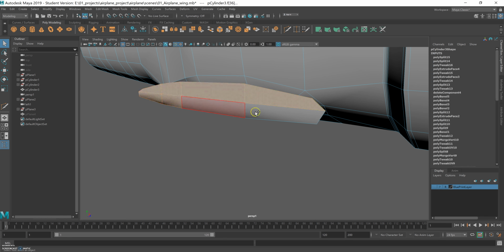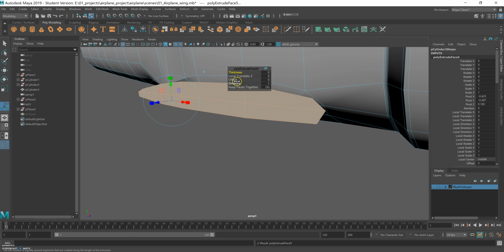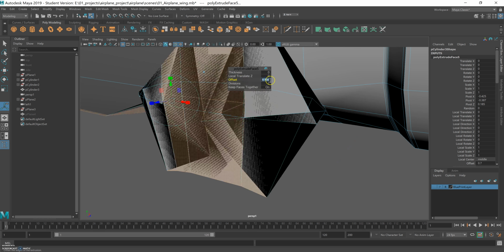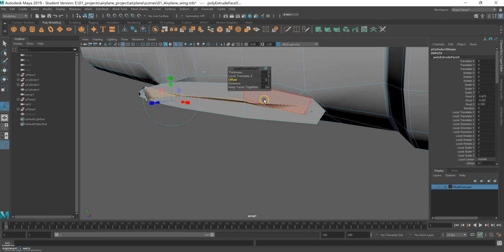Actually, no, we're not going to get rid of them. Let's just extrude it and play with the offset here. We could get rid of them and rebuild it in another way, but just reconsidering, I think it's better to use the extrude here.